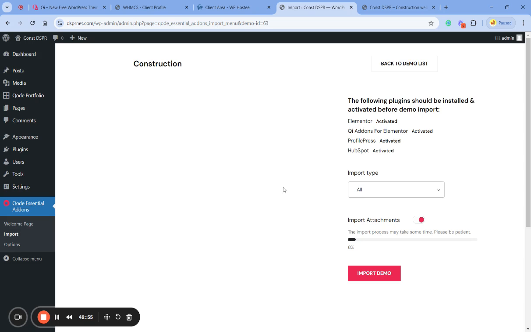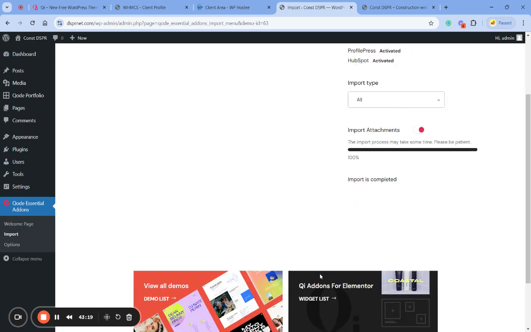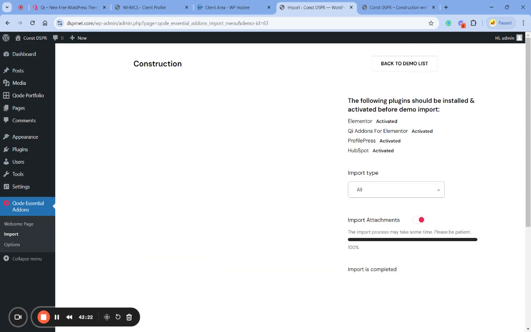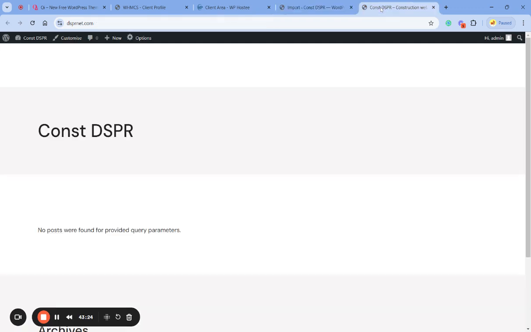Then you have to wait. Don't walk away from this page. Just wait because it's not going to take long. As you can see, it's already almost finished. Import is completed 100%, but you still have to wait. It's going to show you another button, or maybe not. No. So its import is completed. Once it's completed, you can now refresh the page under this domain as I showed you. You refresh the page, reload.